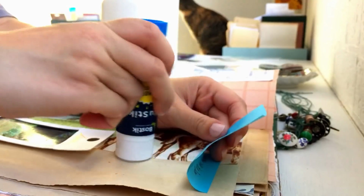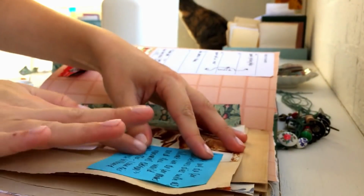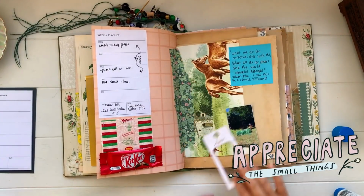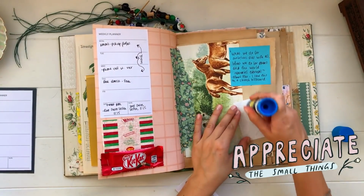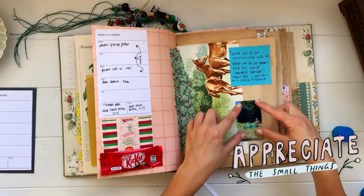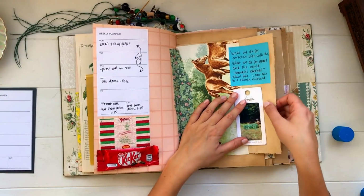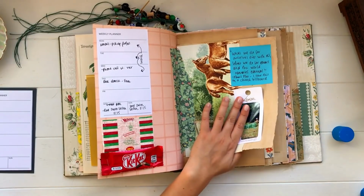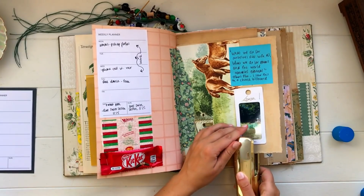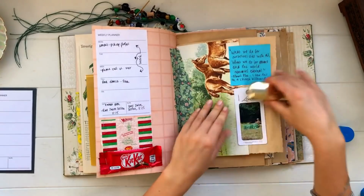And I just wanted to say, in my journals, they're very everyday life. It's pretty boring stuff. So, I mean, it depends on the way that you look at it. I tend to look at my everyday life as the special moments. I've got young children, I guess that helps with that, but pretty much all of the journaling that I put into my journal is just the everyday things that we do. There's never really that many exciting adventures. So if you learn to look and appreciate the little things in your life, those everyday little things in your life, you'll find that you actually have a lot to journal about.